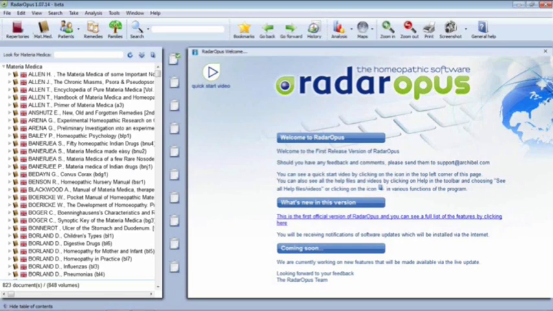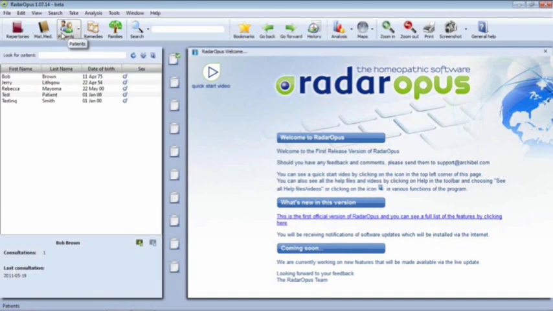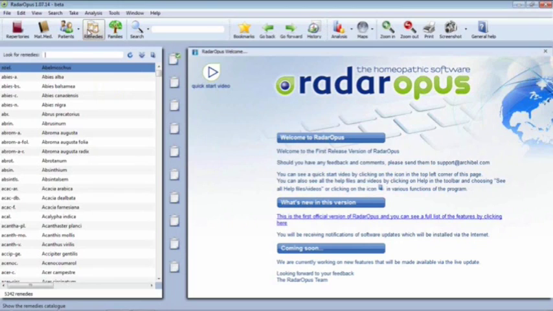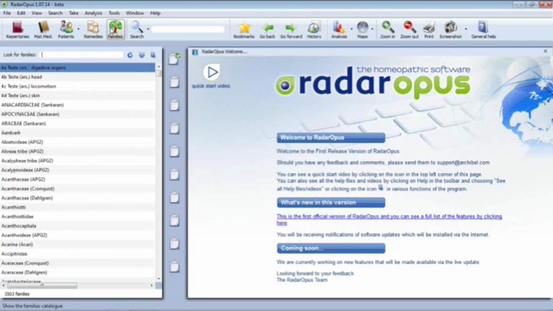And this brings up below it the table of contents with all our Materia Medicas, also our provings, our journals, published cases, therapeutic guides, the whole range of homeopathic book-type information. We also have a patients table of contents where we can access our patient information. We have a remedies table of contents where we can go straight to a particular medicine. Or we have our families table of contents where we can go directly to a family grouping.